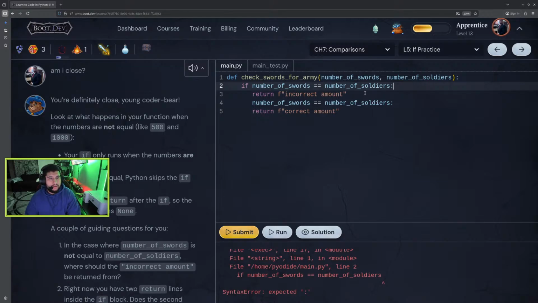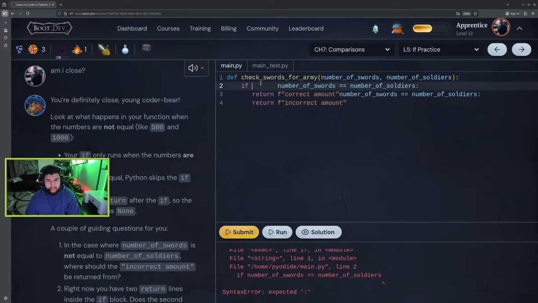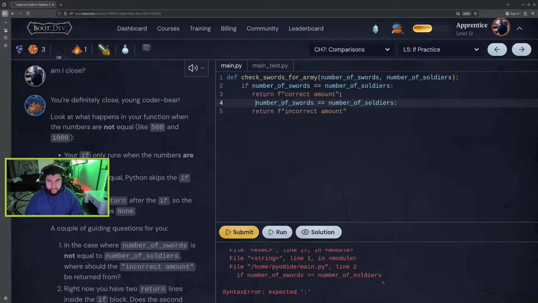I forgot the colon afterwards. Alright, so I can move this back down. Now if number of swords equals number of soldiers, return this.